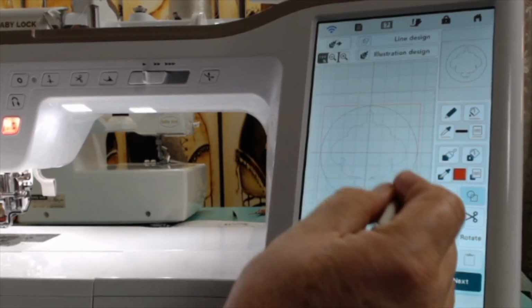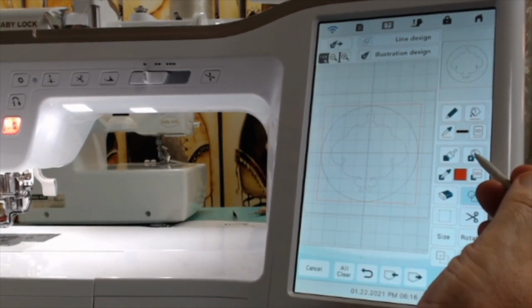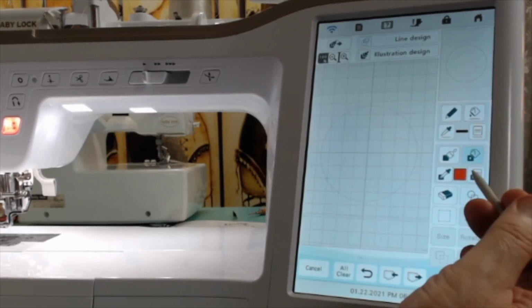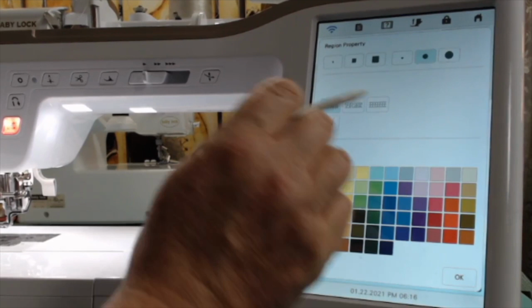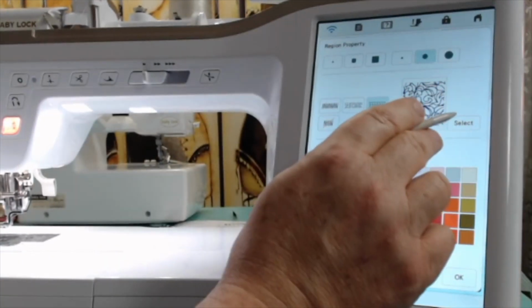So next we're going to put in our quilting fills, and I'm going to go ahead and turn my fill bucket on. Then we'll select the Regent fill menu properties. I'm going to select the quilting designs and then select this.